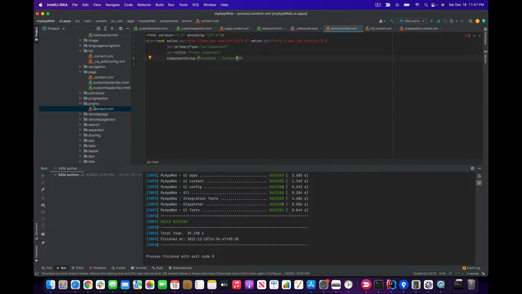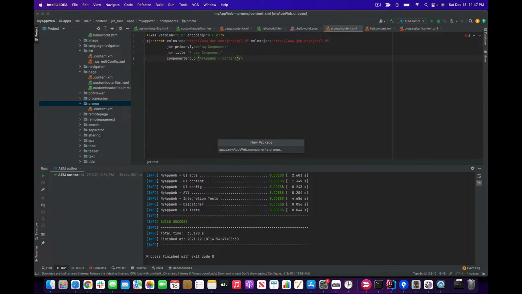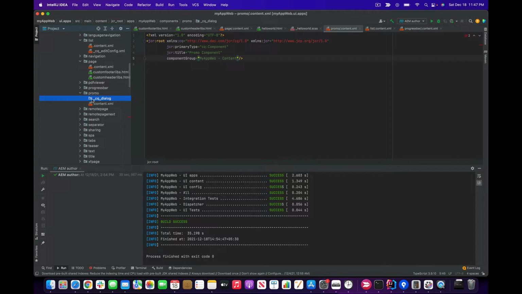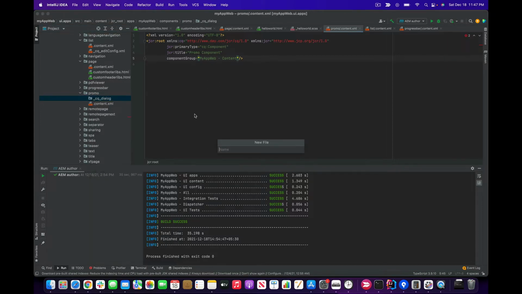The next thing I want to do is add the code for the dialogs. For that, I need to create a folder, and add .content.xml.